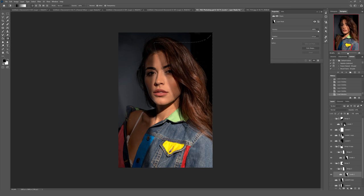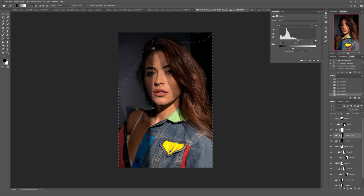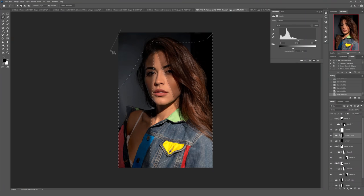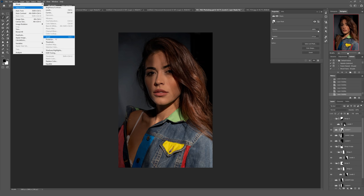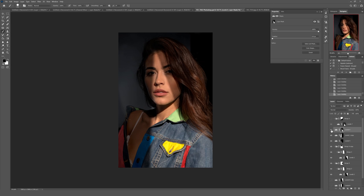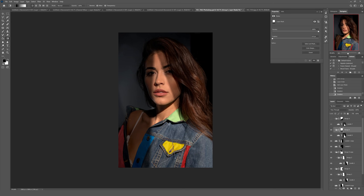Then I need to find the one on the left — I'm going to choose that layer mask, come up to Select, hit Load Selection. This time I'm going to hit Add to Selection and hit OK. Now you can see it's highlighted perfectly the edge of those two gradients. For the rest of this, I'm just going to use a lasso tool, hit the Shift key, and select the other top part of the image. Now if I come up to this top adjustment layer that we brightened, I'm going to delete the layer mask and then hit the Mask tool and it's going to add the mask we just created. And if I turn this on and off, you can see it's doing the opposite of what I want, so I need to select my layer mask and just come up to Invert. Now if I turn on the adjustment layer, you can see it's lightening just her face — it's also lightening her shirt. So if I want to get rid of that, I can just add a group, throw this adjustment layer into that group, add a layer mask to the group, come up to our gradient, and now I can remove that highlight from the bottom part of the frame.